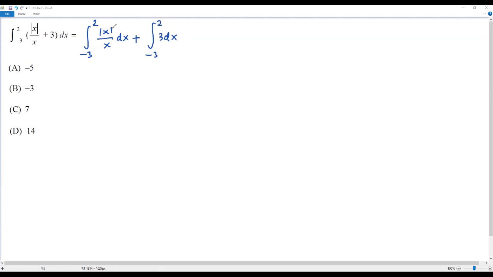How do we integrate this particular term, absolute value of x over x? For that, first we have to redefine absolute value of x as a piecewise function. So let's consider the absolute value of x. Now let me consider the expression inside the absolute value, that is x. Let me equate this x to 0 and solve for x. When I do that, I get x equals 0. Now I have to mark this value 0 on the number line.